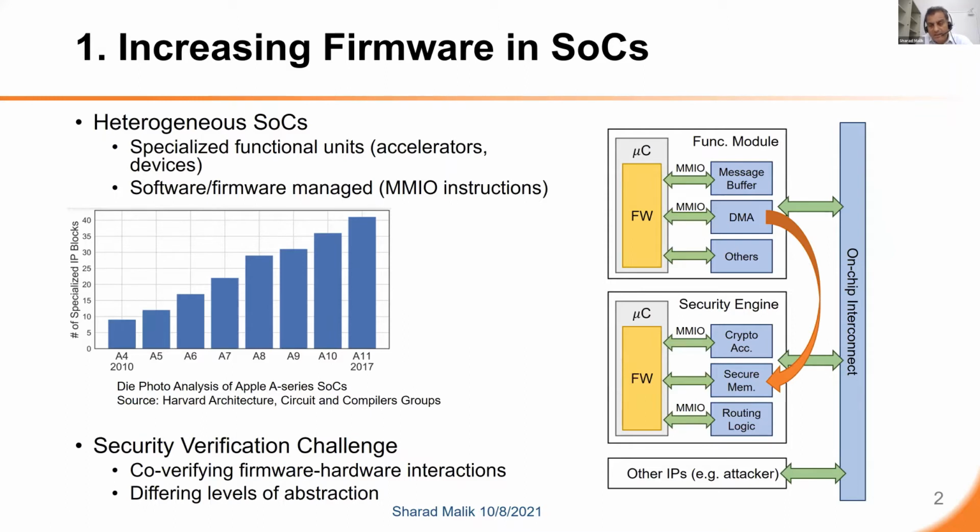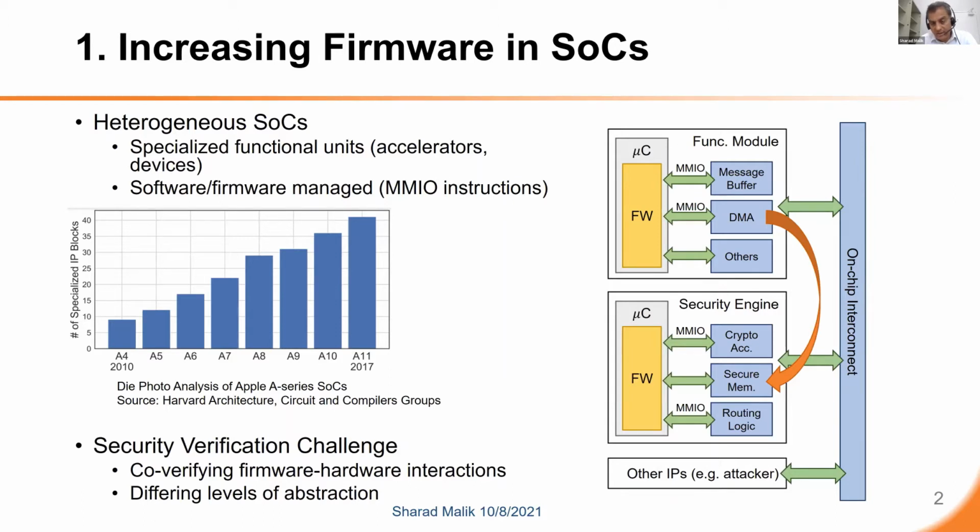And then the picture on the right essentially shows how in an SoC, various IPs may contain their own firmware, and the importance of third-party IPs was raised by both Sandip and Kevin, and how these IPs may actually have firmware interacting with hardware modules and different IPs then interacting with each other through some on-chip interconnect. And this essentially gives a fairly large attack surface for attackers to come in and go through this common NOC interface through their own IPs. So the big challenge here is, how do we co-verify these firmware hardware interactions, especially across multiple IPs?